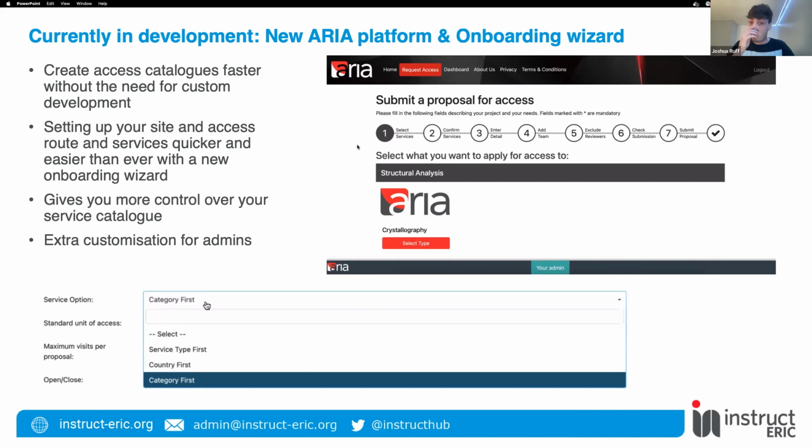And the onboarding wizard, just to briefly explain this, is an idea or a concept that we have within the ARIA team of being able to provide a way to set up your own project hosted on ARIA. This is something that hasn't actually seen much development yet.